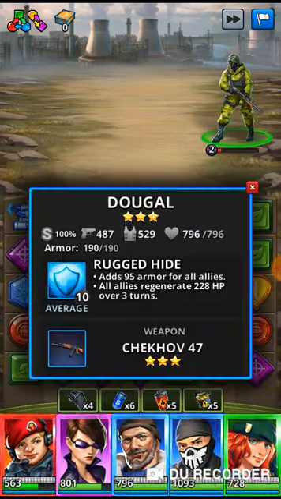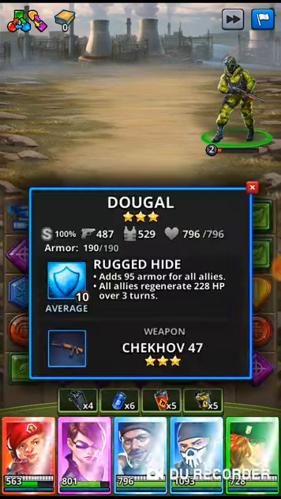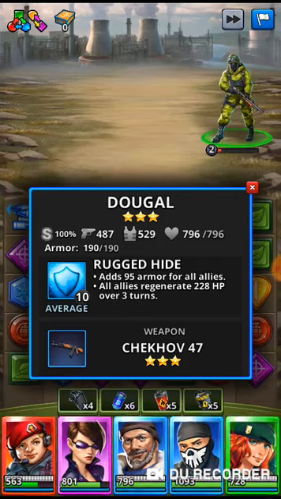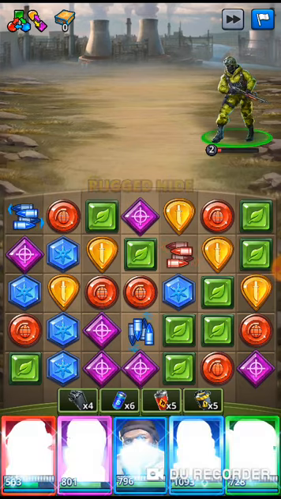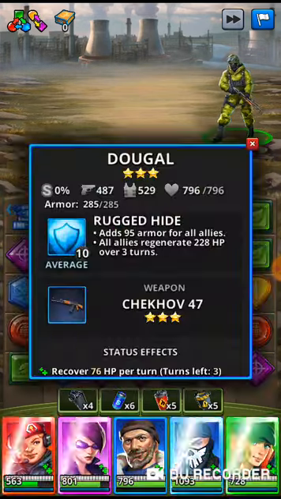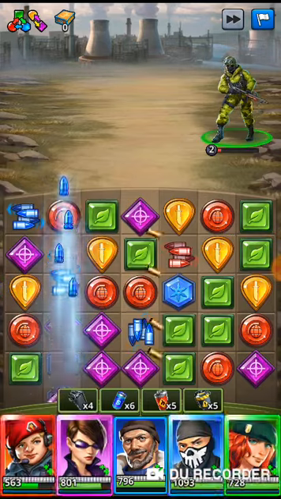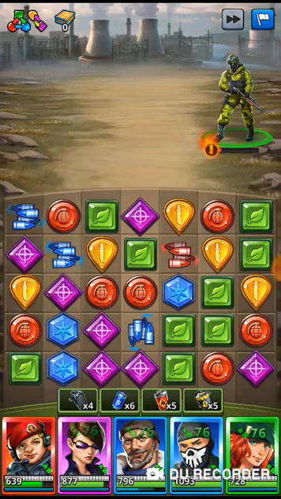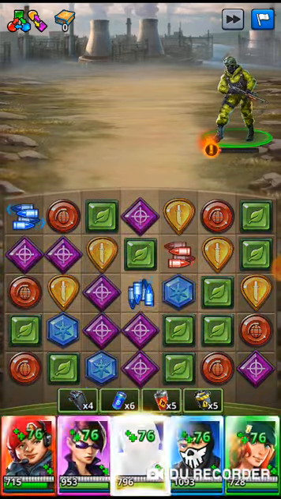Why is it only showing it on her? Oh, 190 of 190. There we go. Sorry, I couldn't see it. So it just says it underneath all the main stats. It says armour, 190 out of 190. If I activate him again, you'll see that he now has armour 285 out of 285. So by just keeping building up his armour, I can really boost up the whole team.